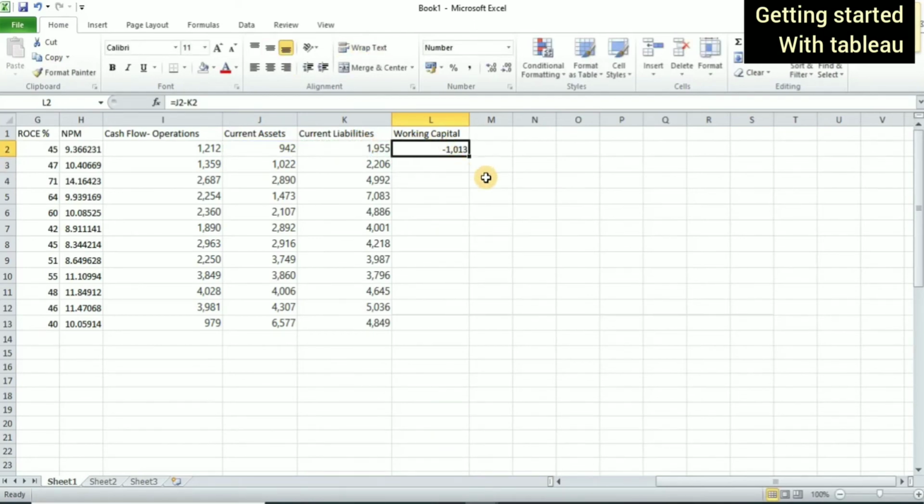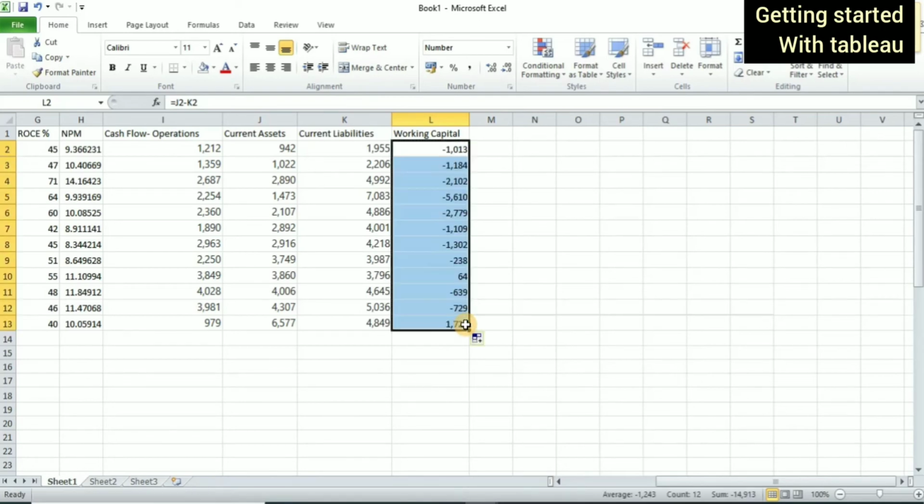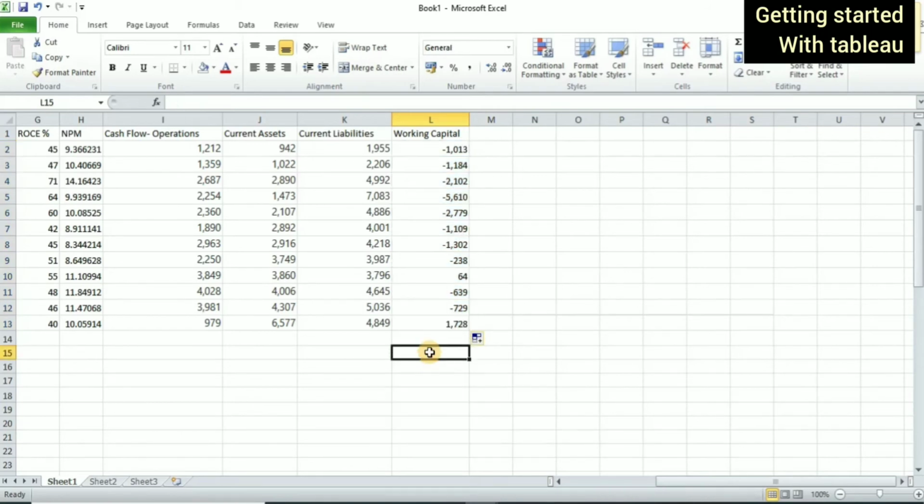So our working capital for the company in the year 2008 is in negative figure, which shows a bad sign because the company does not have sufficient liquidity position to run the business. So mostly you can find most of the figures are in negative, only two of them are in positive. One is 64 and one is in the previous year, which shows that in the previous year they had a good working capital for running the business. So we have done this much part.